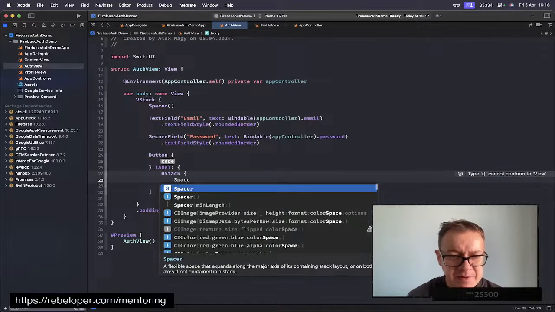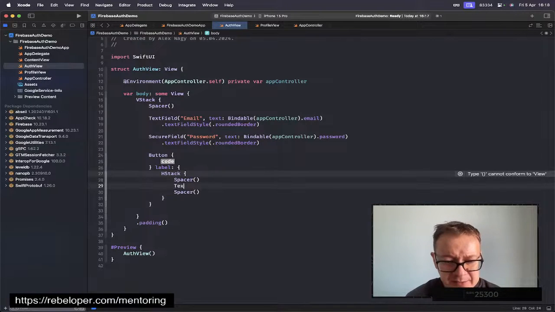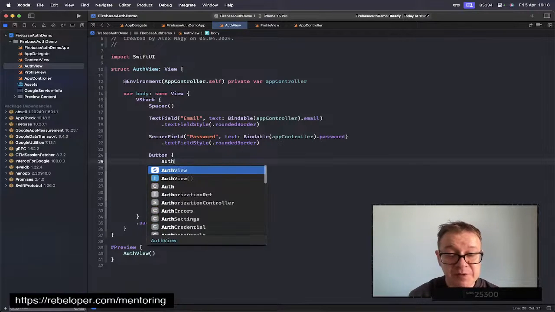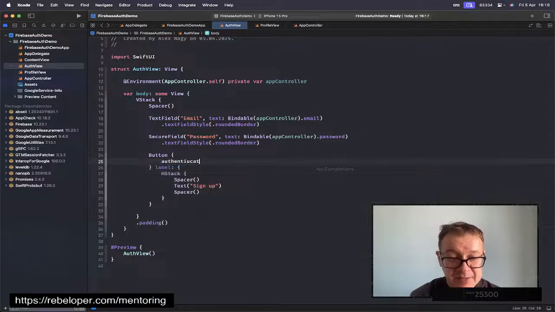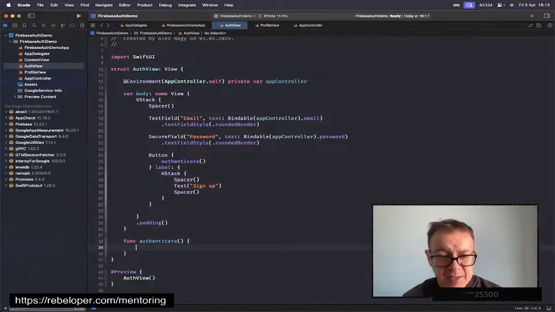So spacer here, let's duplicate that, and a text of, well, currently I'm just going to add it in the row like Sign Up, but we are going to change that. And for the button action, I'm going to create a function, authenticate. Okay, and let's create that function over there.